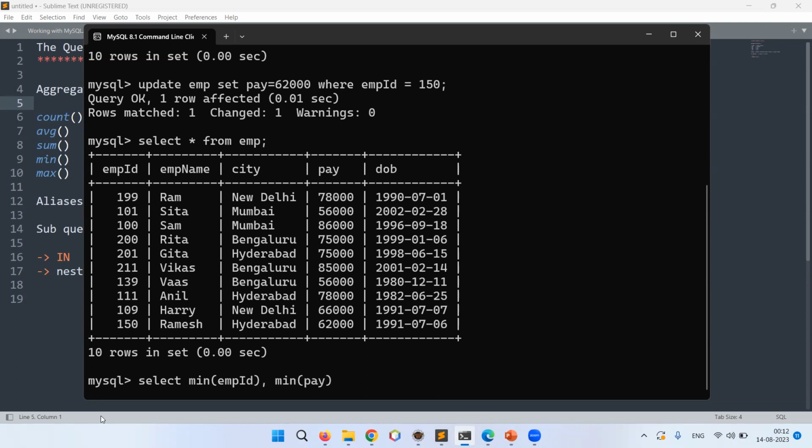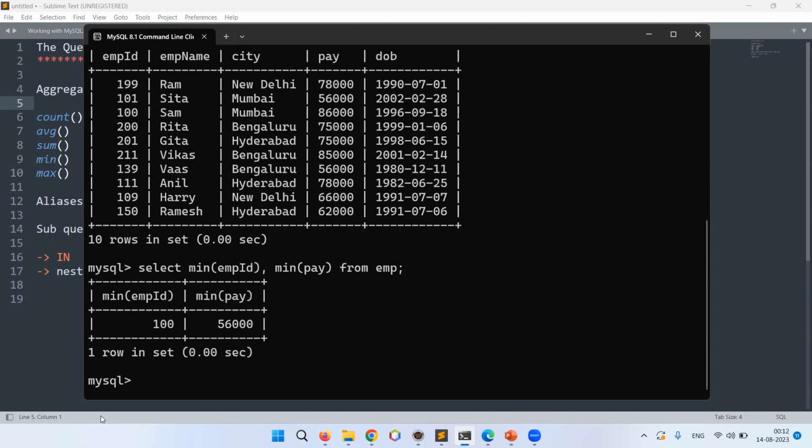I'm getting all the minimum things from this particular employee table. Now you can see the min employee ID is 100 and minimum pay is 56,000. In the same fashion, I can ask for min employee ID and max employee ID as well, max employee ID, comma, and min pay as well as max pay.